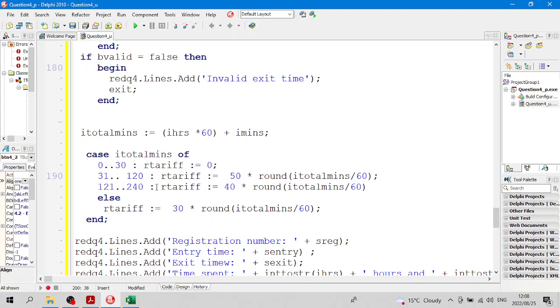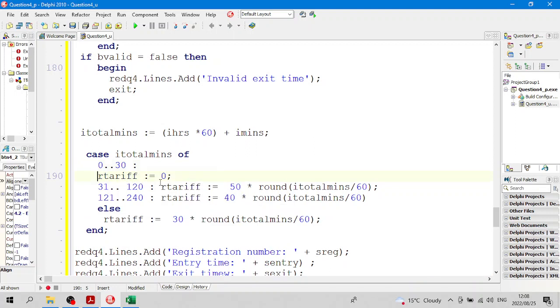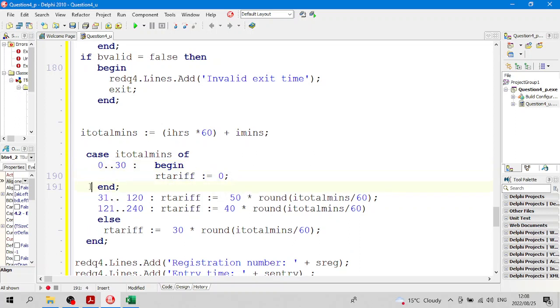Oh my word! Well, we can change this around. We need to actually put in a begin and end on each one of these cases here, because we have to have it as a string, what the tariff is, well, as an integer or something.